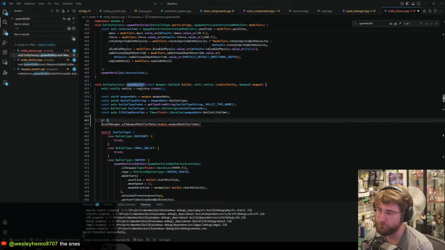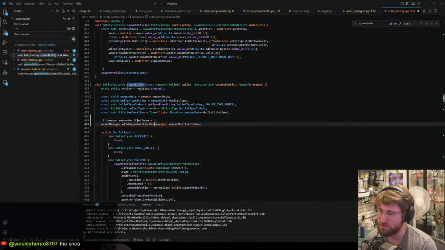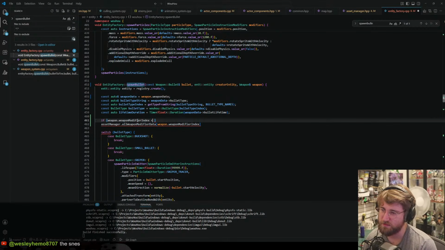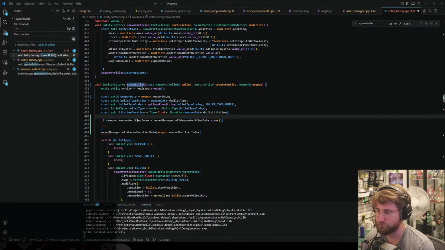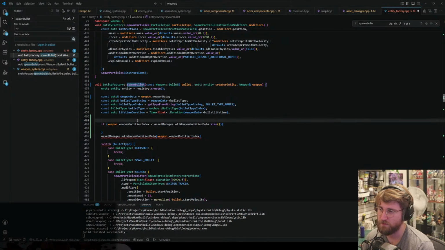If weapon dot blah blah blah blah is less than or equal, less than or equal to, less than, yeah, less than size. Auto weapon modifier.